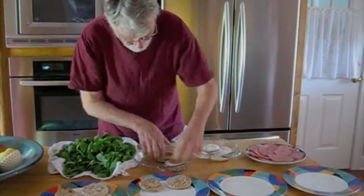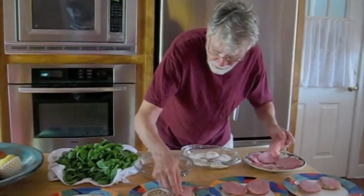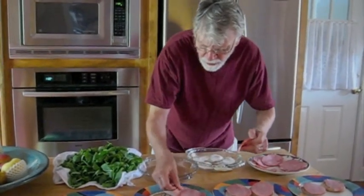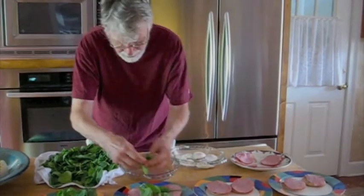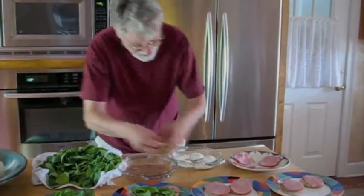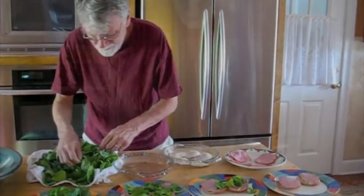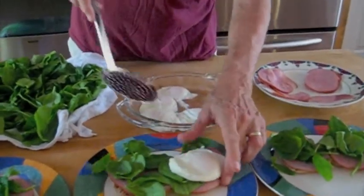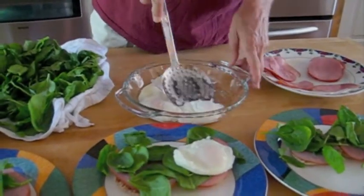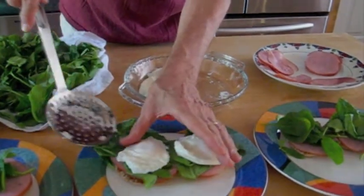Now we can put down our English muffins and add the ham slices over them. Then some spinach on top of the ham. And then after you've got it all there, you can put your eggs carefully on top of the spinach, using that large, flat, kind of slotted spoon.